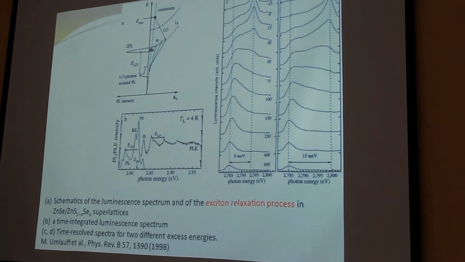Excuse me, is it luminescence? This is luminescence, yeah. These are luminescence spectra. How did you observe luminescence exactly at the time resolved? This is time resolved, so this was zero. Spectrally, minus 2 energy of LO phonons, yes? Yeah, we excite 2 LO phonons above this state here, and then it relaxes by emission of 2 LO phonons, it comes to this state. And we see the population in this state in the LO phonon recombination.